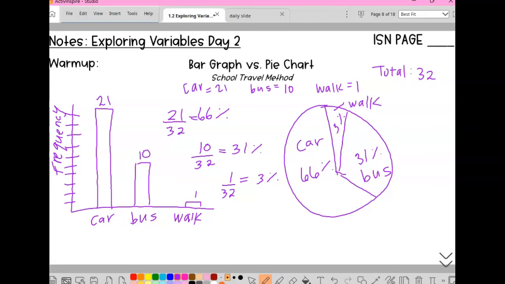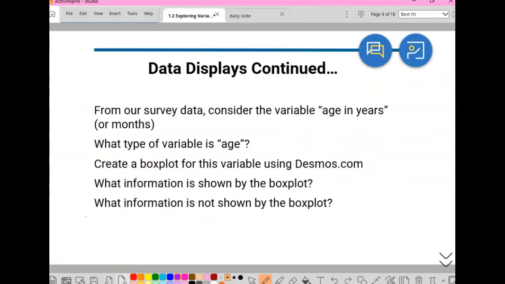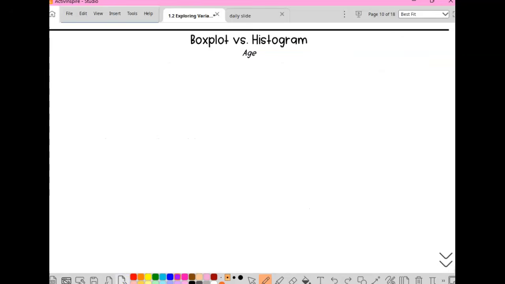Okay, the next thing I'm going to have you do on your own is going to be a box plot. Okay, let's recall the box plot that we did last week. You're going to do a box plot, but this time we're doing it for age in years. Now, just a heads up, age in years for this data was calculated just with numbers, right? Yes. So that's why we're doing a box plot. But we are going to be doing a histogram right after that. So in your space right here in front, please only use half of the area for the box plot. Don't take up the whole space because we're doing a histogram right underneath in a little bit, okay?